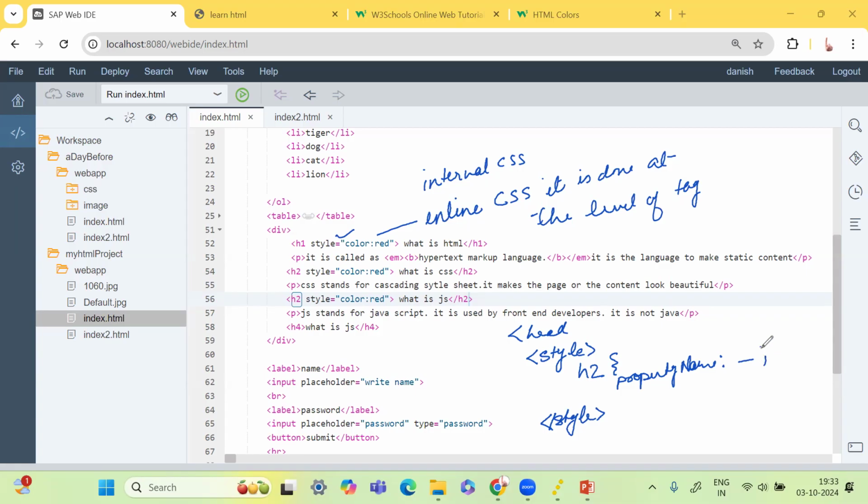Then we'll end it with a semicolon, and then another property name, colon, value, and a semicolon. You can go on and on for styling the same H1, which we'll see right away. So this makes the task for the developers quite easy, and they don't have to put a style tag on each of the H1 tags.